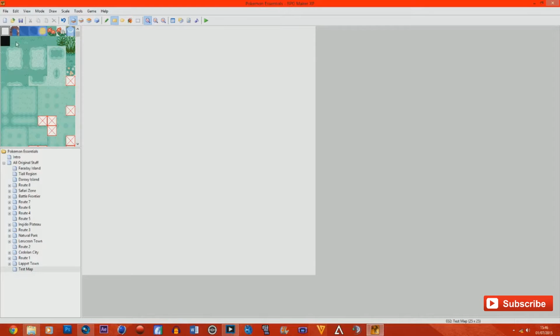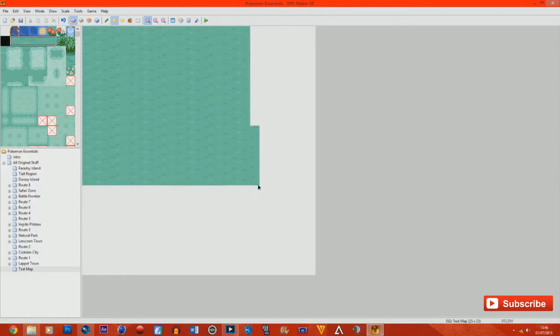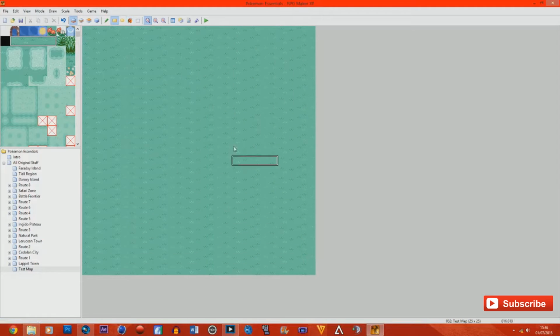Okay, so the best thing I'm going to do now is hold right on the mouse click and drag across all this. And then we're going to hit, I think it's the bucket, is it the bucket? No, I use the rectangle thing, so that we can just hold the left click in and drag it across. That's easy like this. This is just the basic thing. I'm not trying to make something amazing here, just a random little default map going on, okay?